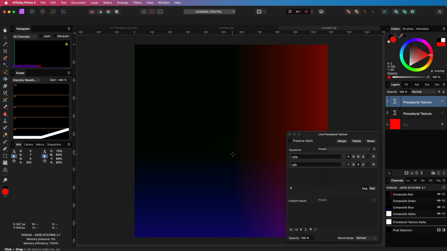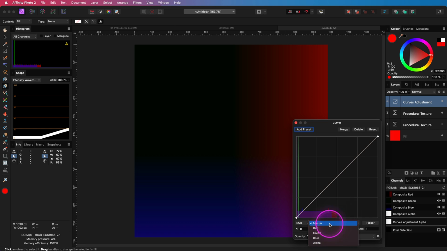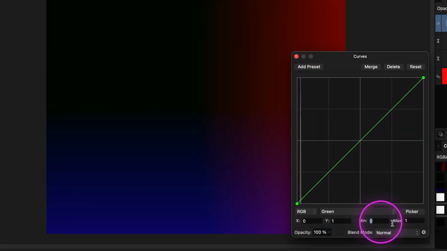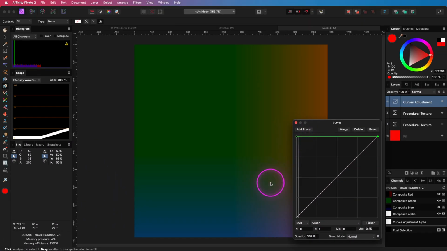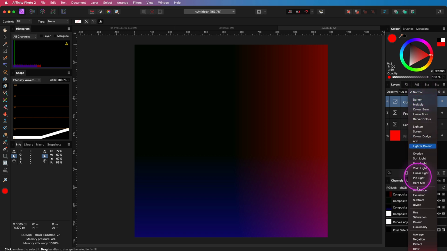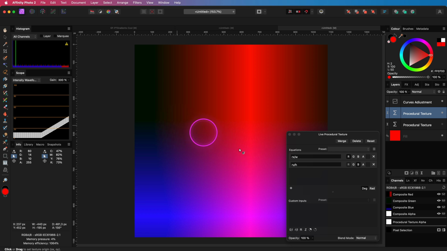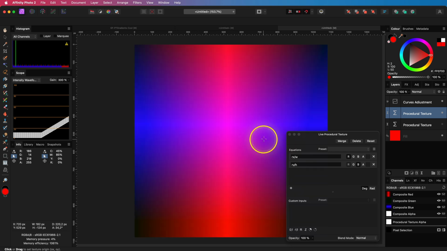If you want to replace the black area, you can for example add a curves adjustment by pressing Command M and maximize the green channel in the 0 to 0.25 range by using the min and max values. While using a curves adjustment, another cool effect is to apply a default curve in negation blend mode, which I can quickly demonstrate by resetting the curves and then setting the blend mode to negation. It creates this laser look, which definitely can be used creatively in futuristic compositions.